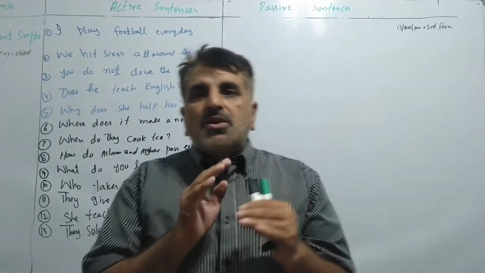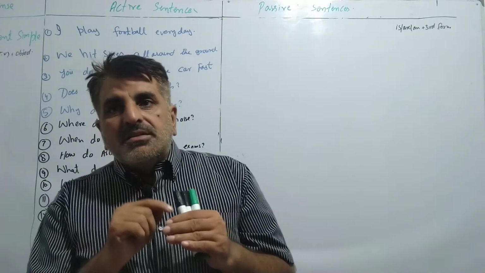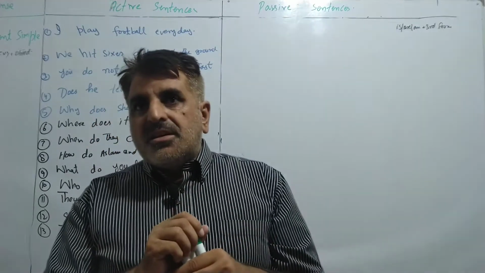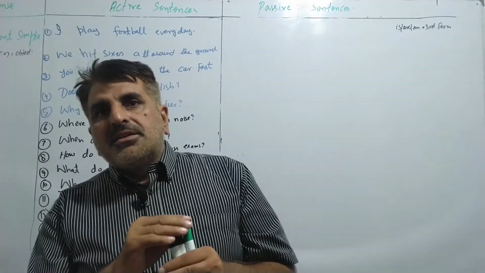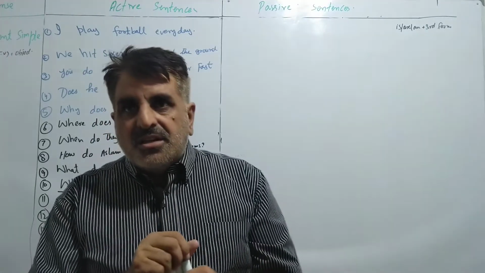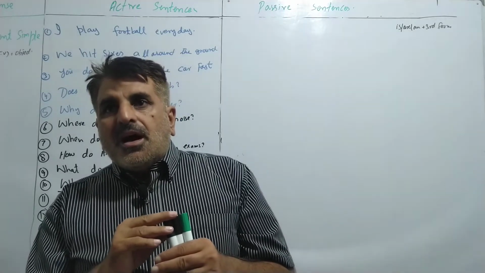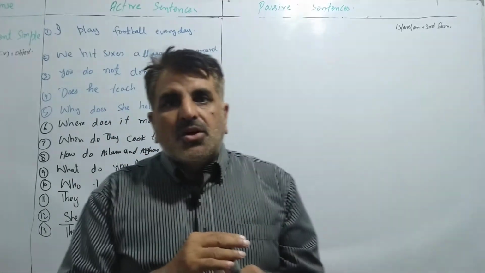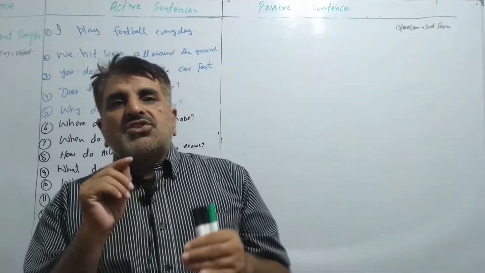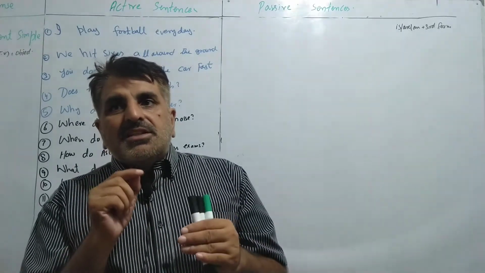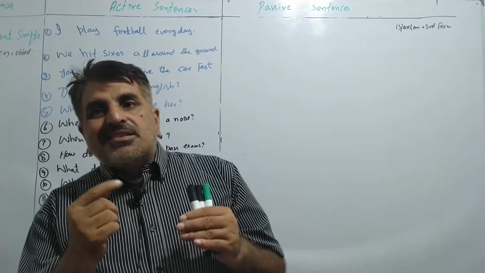Sometimes it happens that we don't know who is the doer of an action, right? We use passive structure. If we want to give reference to the object or subject, then we use passive structure. If we don't like to mention a person's name or a doer's name, we use this structure. Especially in the newspaper, this structure is used. So we need passive structure for paraphrasing and for writing skills.